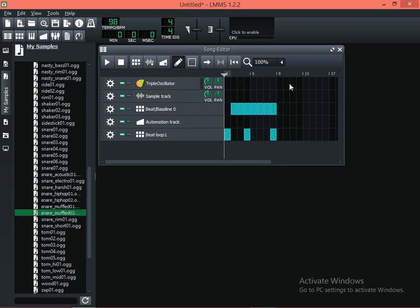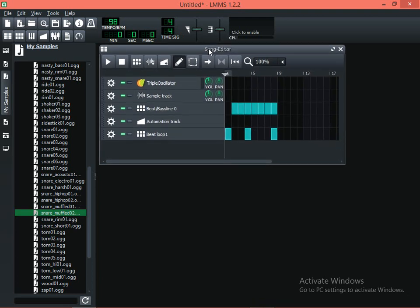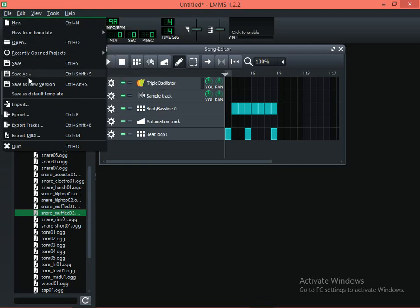So assuming you've made your beats and it's really looking good, the way maybe you want, then you can now go ahead and save your beats only. But even if you had already put in the piano roll and the other instruments, you would still save. So when you want to save, you come to File and you click on Save As.